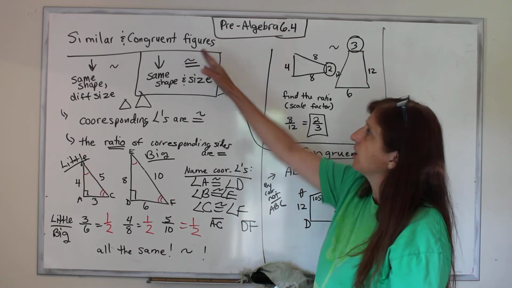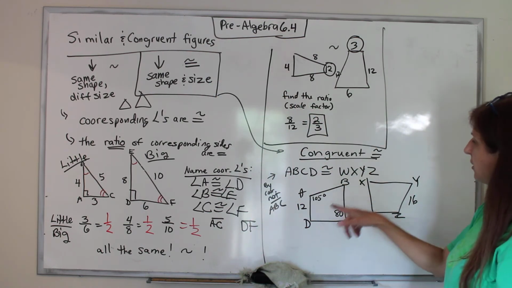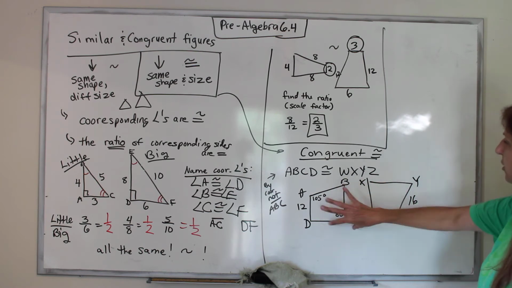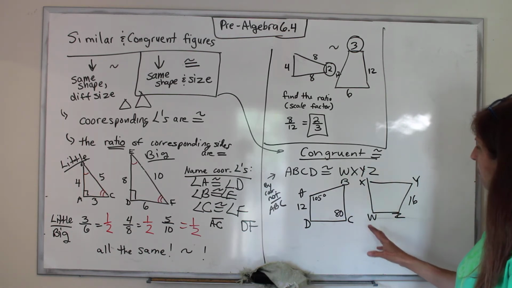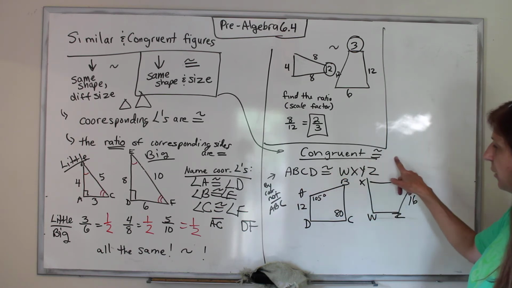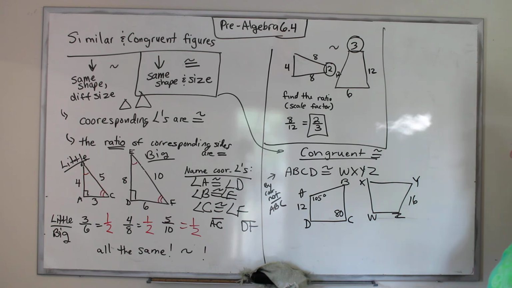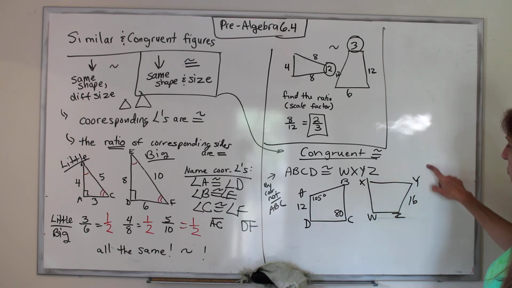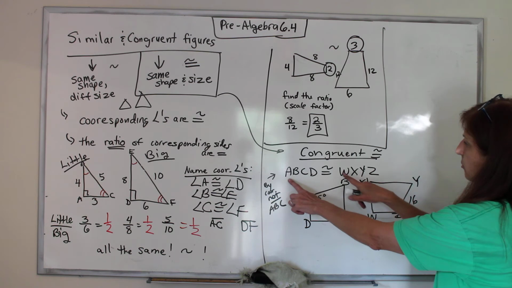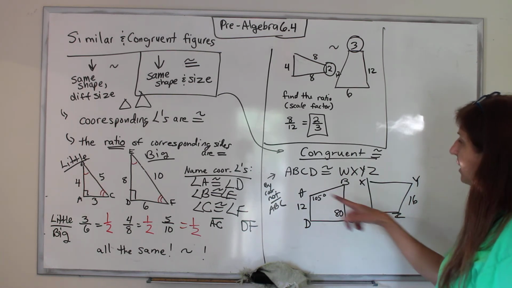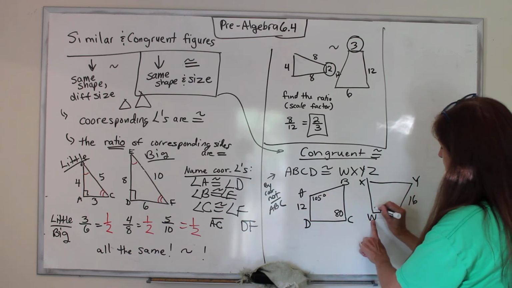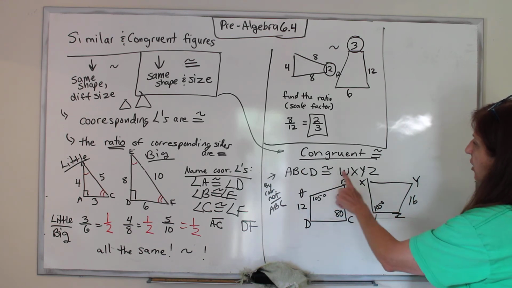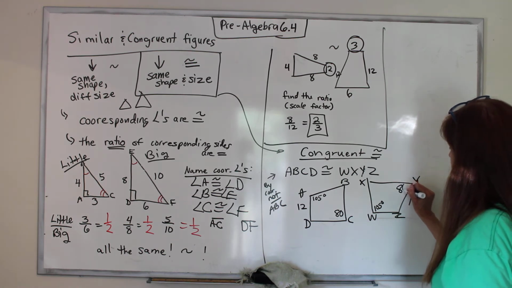Alright, now we can talk about congruent. Same size and shape. So here I have two congruent figures, but you can't tell because my drawing is terrible, and they're turned differently. What they're telling us is that these two figures are congruent. And the order of the letters tell us which ones match. So this is A, B, C, D. It corresponds with W, X, Y, Z. That means A and W, because they're both first, they are equal to each other. So I can know that W is also 105 degrees. The next one is C is 80. So I go to the third one over here, it's Y, I know it's 80.